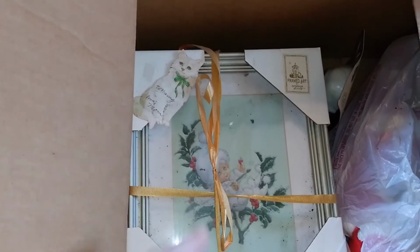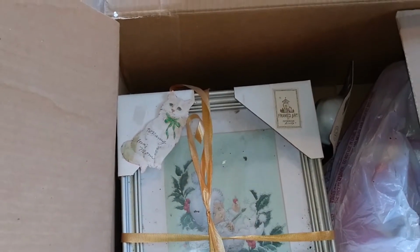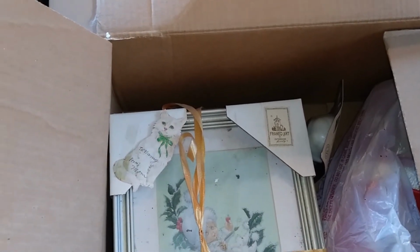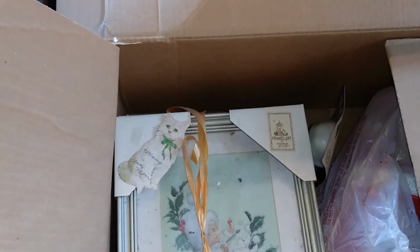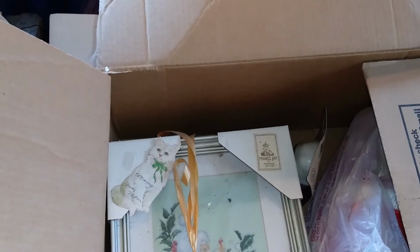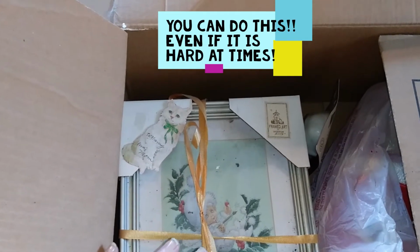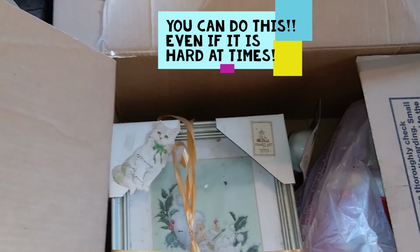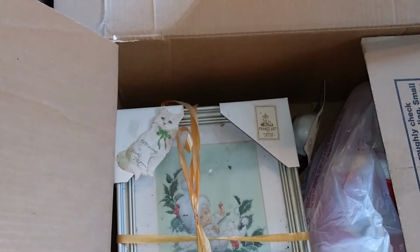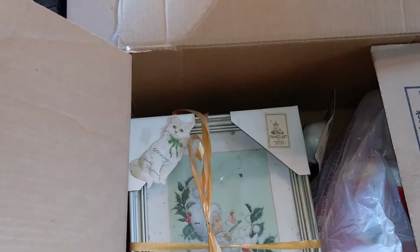If you find stuff that's got a lot of emotion attached to it, it's okay. Take a deep breath. Give yourself a minute to just feel those emotions. Then take another deep breath and go, okay, if I can't deal with it right now, I can always put it in a box and defer that decision. Now, I get it. A lot of the piles you have are because of deferred decisions, but sometimes you have to look at the bigger goal. Sometimes you have to take a deferred decision on something small so that you can go after the bigger goal and deal with all the other stuff that doesn't have emotional things attached to it. You can do this. You can do this. And I'm doing it right along with you.